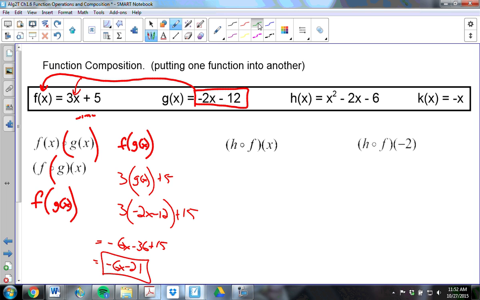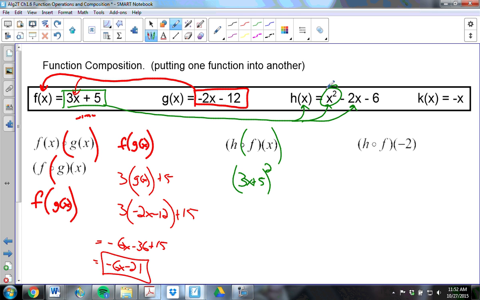The inner function is the one that goes into the outer function. So I'm going to take f of x and plug it into the h. I'm going to take this right here and plug it in for the h here, so it's really going to go to that x and to that x. There's 2 places. This problem's a little bit annoying, but it's worth seeing now. I'm going to do 3x plus 5 squared. You usually have x squared, but now the x became 3x plus 5. 3x plus 5 squared minus 2 times 3x plus 5 minus 6. So this function here now looks like this.